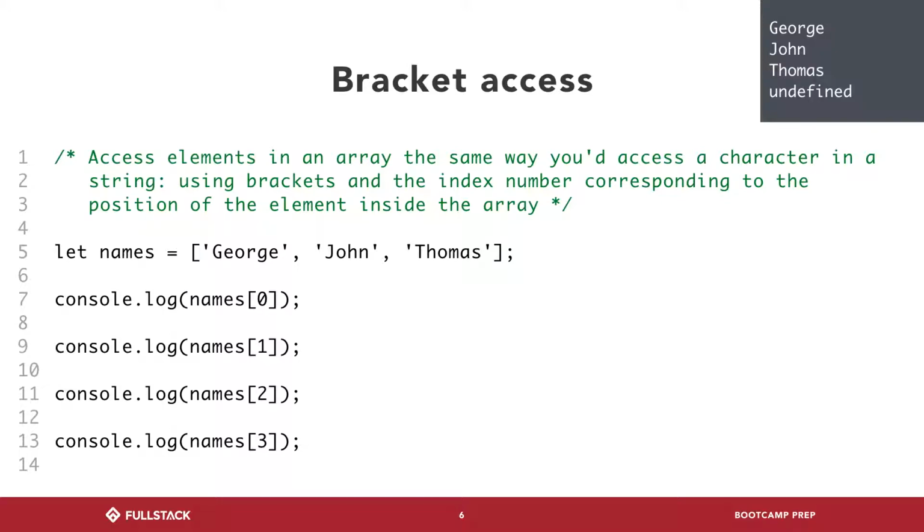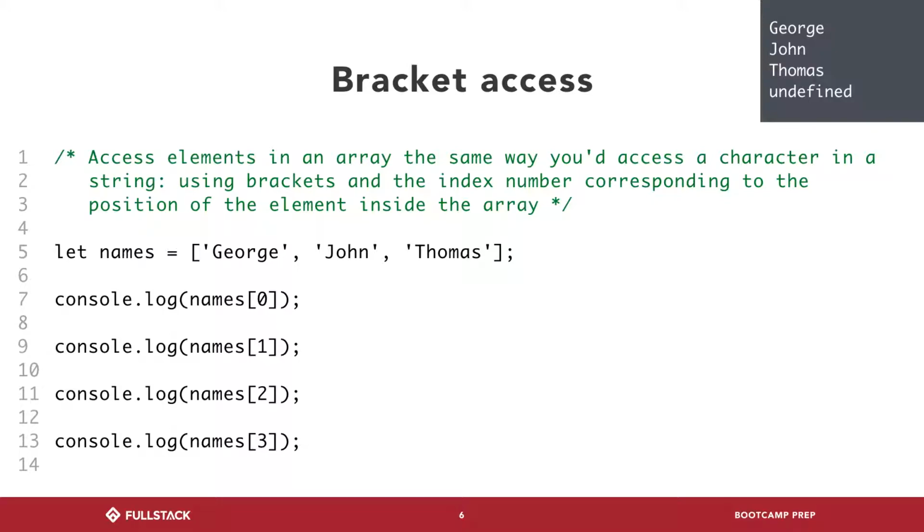So bracket access basically means that I have an array or a string or anything that's iterable. If I have an opening and closing brackets after it, I'm going to pass in something into those brackets, and that something is going to be the position that I'm looking at, right? So therefore, if I'm trying to figure out from a position, then I have to be passing in what data type? A number, right? It has to be an index. I pass in a string there. There's no position called a string, right? There's a position called index 0, index 1, 2, 3, 4, and so on. But there's not any other data type.